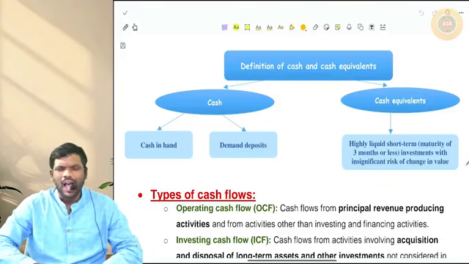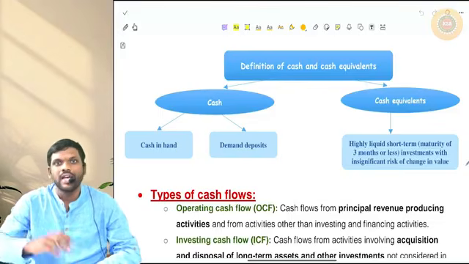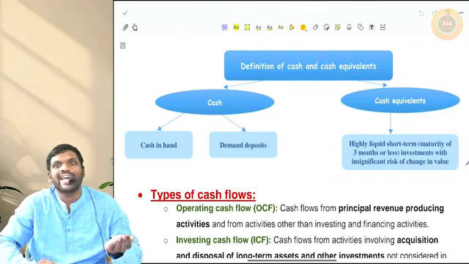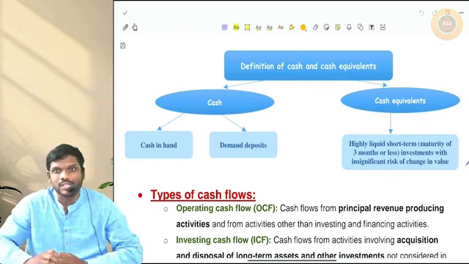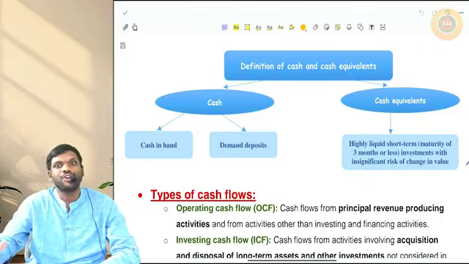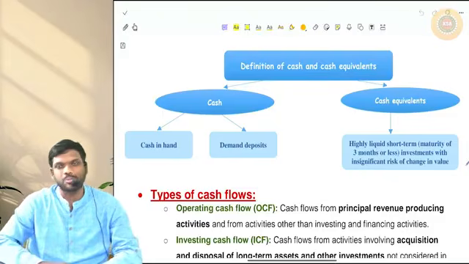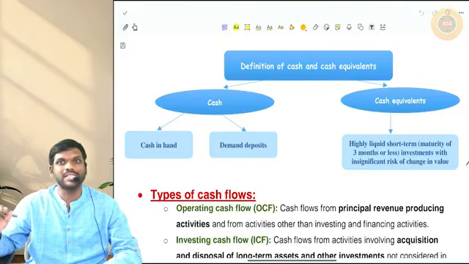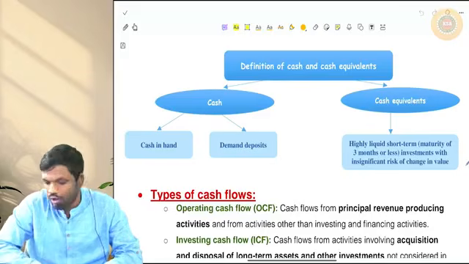So let's get started. As you all know, cash flow statement is a part of the financial statements. It is a statement showing the reasons for changes between opening cash and cash equivalents and closing cash and cash equivalents. Basically, you're trying to tell the users at the beginning of the year, this is the cash and cash equivalents that I had. At the end of the year, this is the cash and cash equivalents I am having. Why there is a change, I am trying to explain through a statement. That statement is called as cash flow statement. It helps us in understanding the various sources of inflows of cash and outflows of cash.